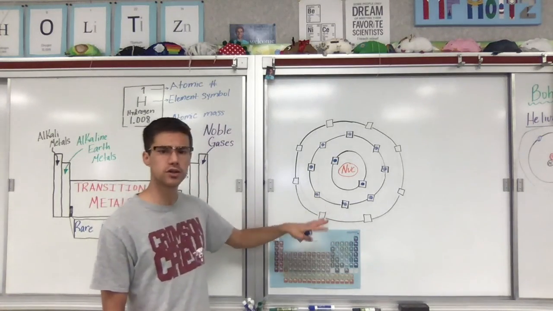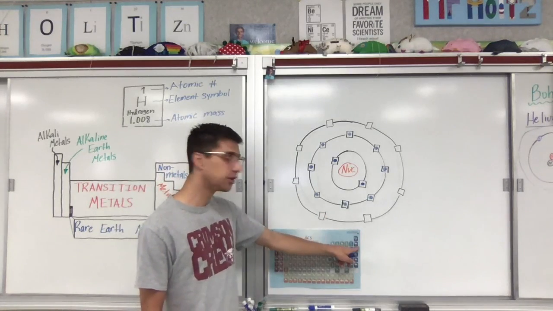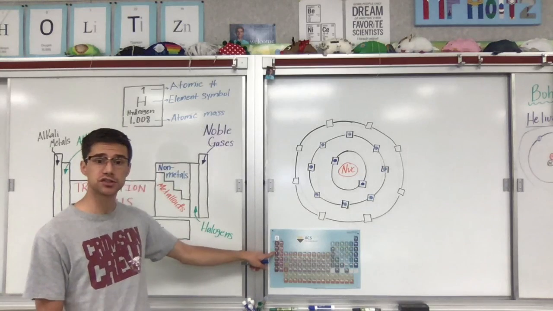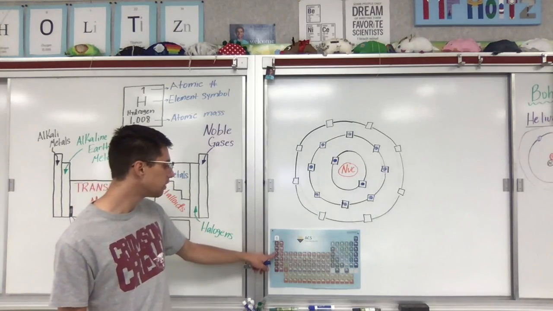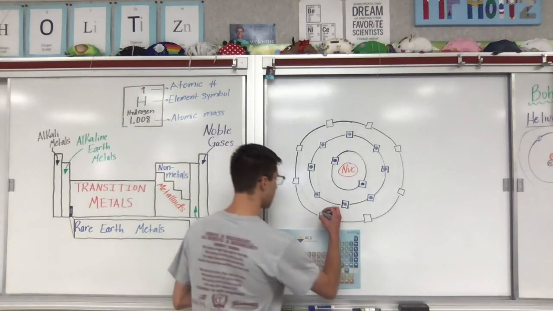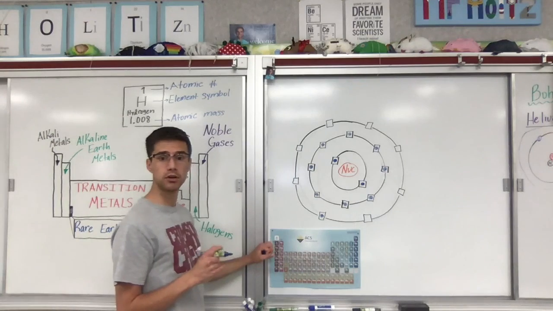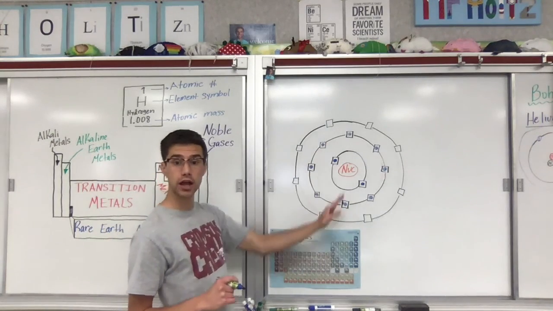All right, let's look at one more example. After neon, again, there's nothing here. The next element, element 11, which is sodium, is down again to the next period. All right, so just like last time, I'm going to continue to add electrons. So here's my 1 electron for sodium. All right, now we have a total of 11 electrons.